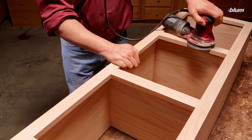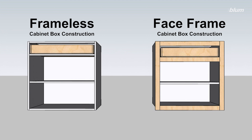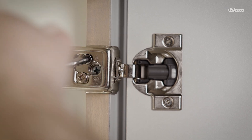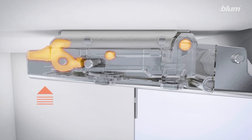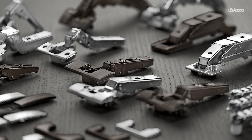Americans traditionally built face frame cabinets — it's nearly the same as a European frameless cabinet, but with an added face frame in the front on the side panel. Our face frame, or American style, series of hinges is called Compact. We have the Compact Blue Motion hinge and also our newest face frame hinge called Compact Clip. Both hinges feature Blue Motion soft close and three-way adjustability. The Compact Clip hinge also has an added feature of cam height adjustment and a clip attachment. That clip attachment technology is shared with our European frameless style hinges — the Clip Top Blue Motion — as well, which clips on and off the cabinet in the same way and also has three-way cam adjustability and integrated soft close. So you have Compact for American style face frame cabinets and Clip Top for Euro style frameless cabinets, with tons of variations of each hinge to support pretty much any type of cabinet you can imagine.